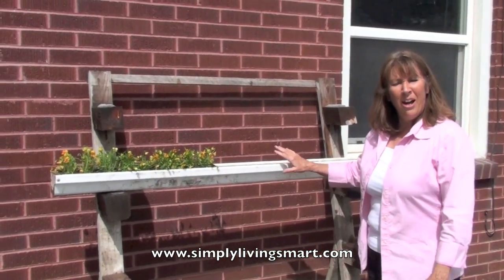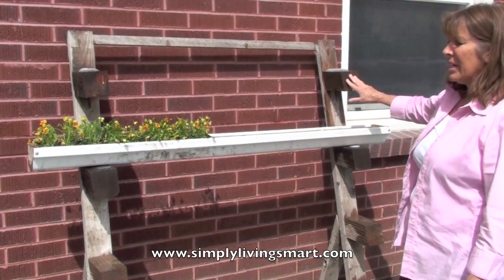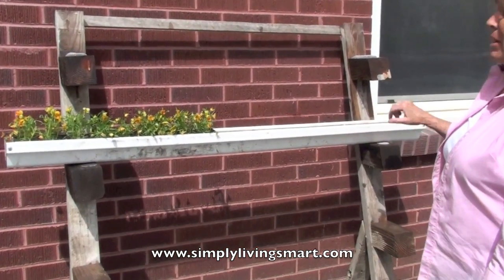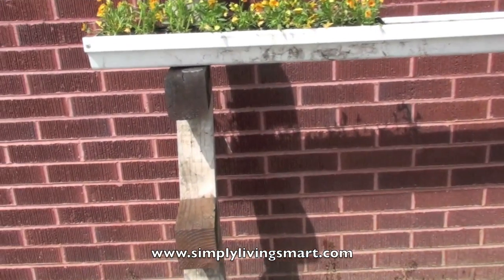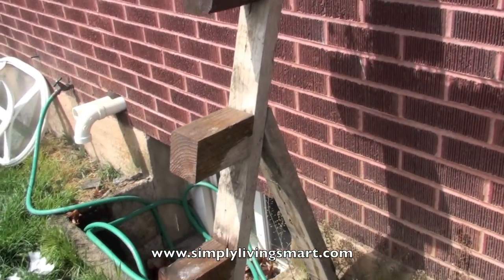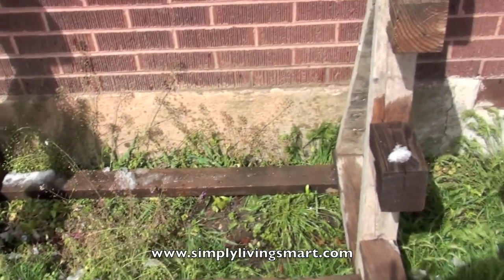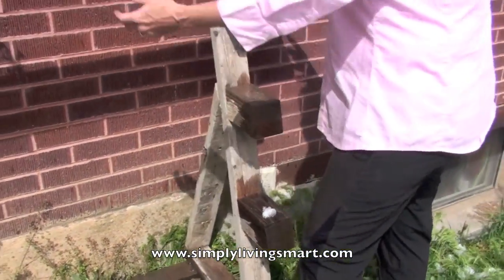Okay, let me show you another idea. I had a friend of mine who knew how to cut wood. In fact, I think my husband did this actually. But we went ahead and just used some scrap wood. We didn't ever go out and buy anything. This is just made with 2x4s and just some scrap wood. So we created a bunch of little shelves.